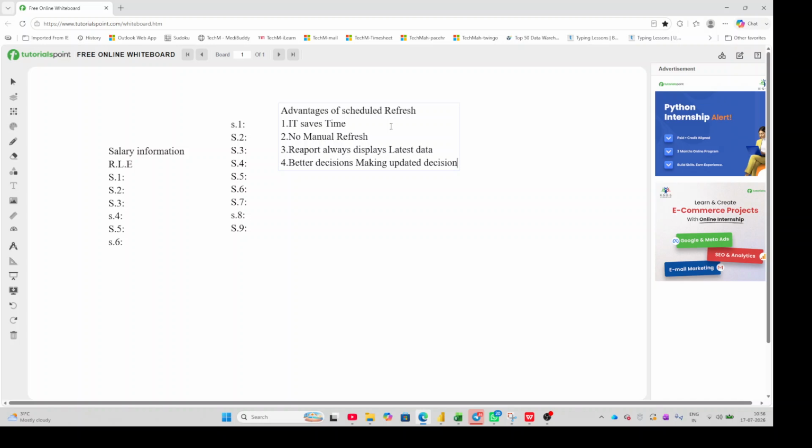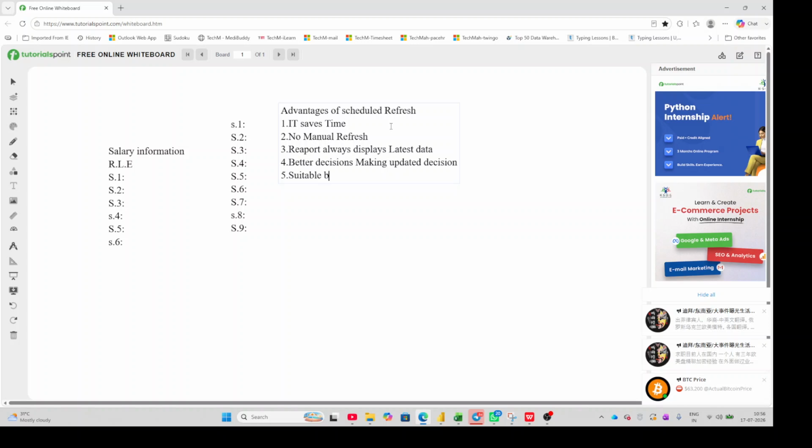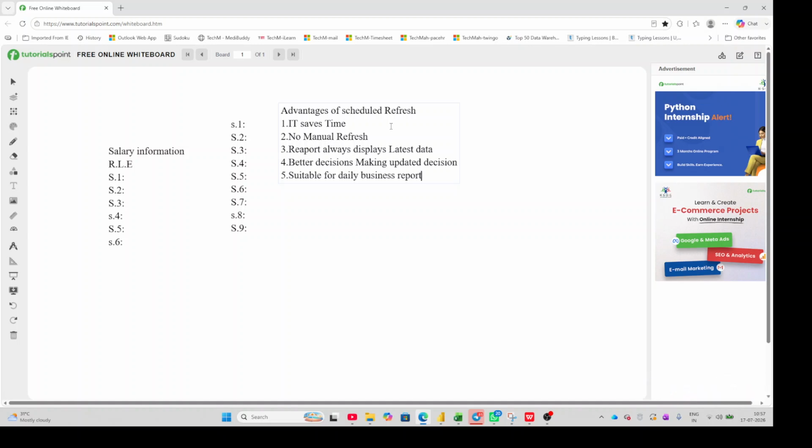Next, it is suitable for daily business reports. Only these benefits we have.